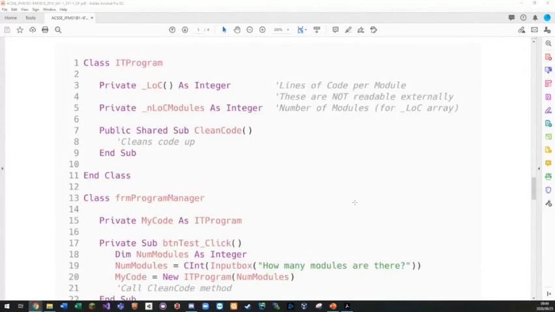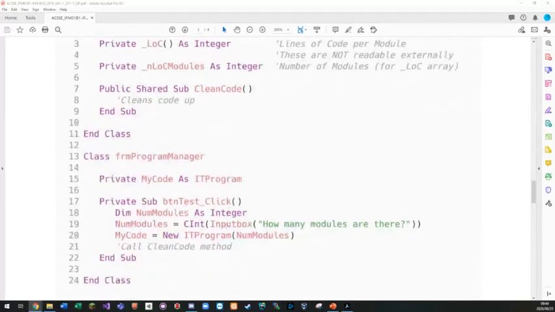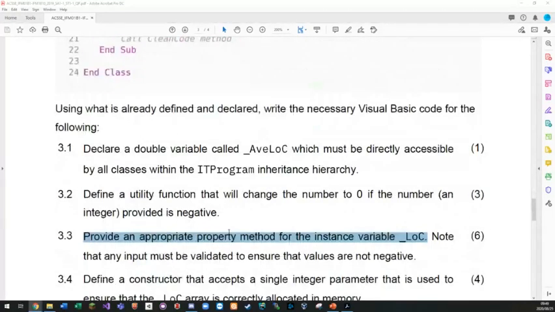Or are we going to play Dora the Explorer this morning with me answering in 10 seconds? Okay, an array of integers. Thank you very much. So it's an array. That means we need a public property LinesOfCode(I) as Integer. Note the input must be validated, so you use the utility method you just made and call it inside here.